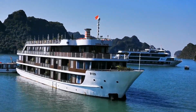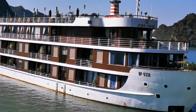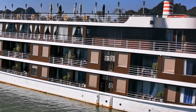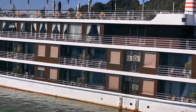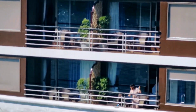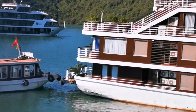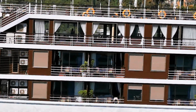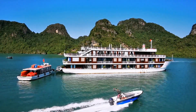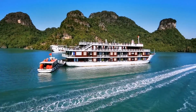The Doris cruise. This is actually the one that I wanted to take because the rooms are really luxurious apparently on the website. However, look at them. They are staying here. I don't want to say stuck, but the boat is here. See, the staff is cleaning, and the customers are probably shipped away with such a small ship to do some activity. And so the beautiful Doris is empty, no customers. That's why it's not worth paying the $300 for this, because you are actually not on the boat.